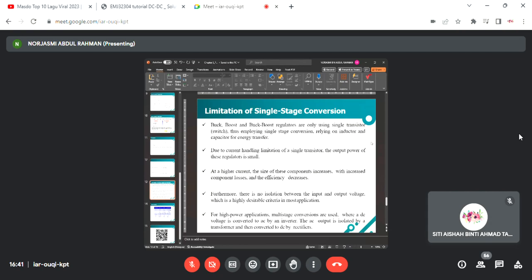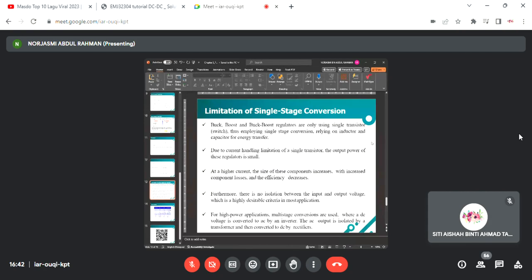When you have a higher current, it means the current flowing through the component is high. I mentioned in the lecture that each component has a parasitic element, which means something that is not supposed to be there, but is there and we don't want it. This parasitic element, like a small resistor, will have an impact: when a current flows through a resistor, the voltage is equal to IR, and you will have some power losses. That's why this converter is usually not capable of handling high current.